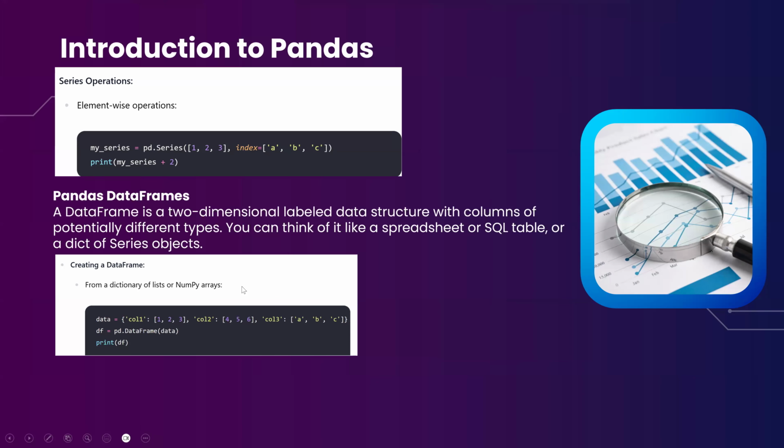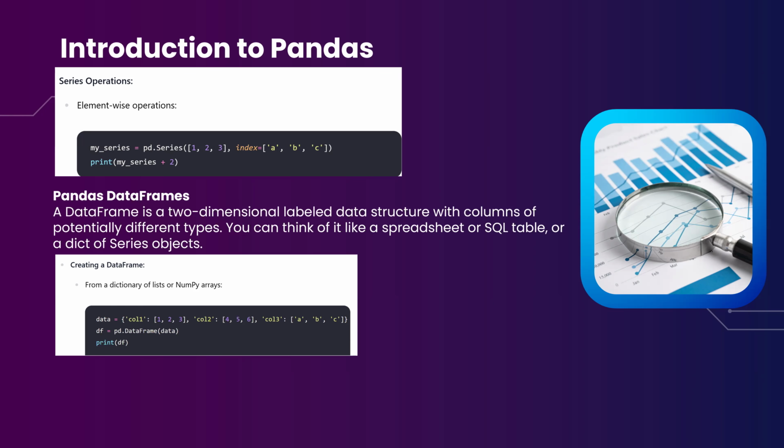Okay. So in this context, we define the data where it has dictionaries. Column 1 is mapped to a list of variables. Column 2, another list of variables. Column 3, another list of variables. And now we need to store this data into a data frame so that we can just be using the data frame in subsequent analysis that we are going to do. So that is basically what the example is saying.